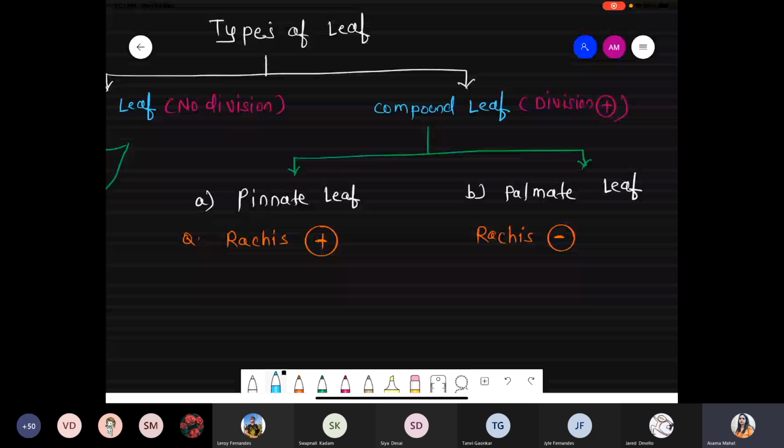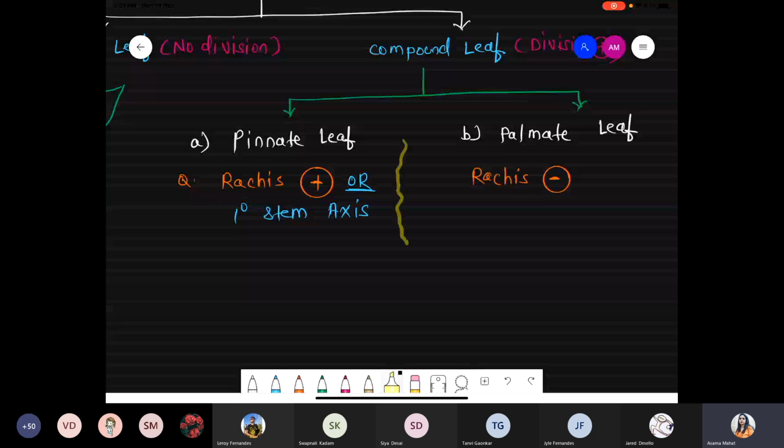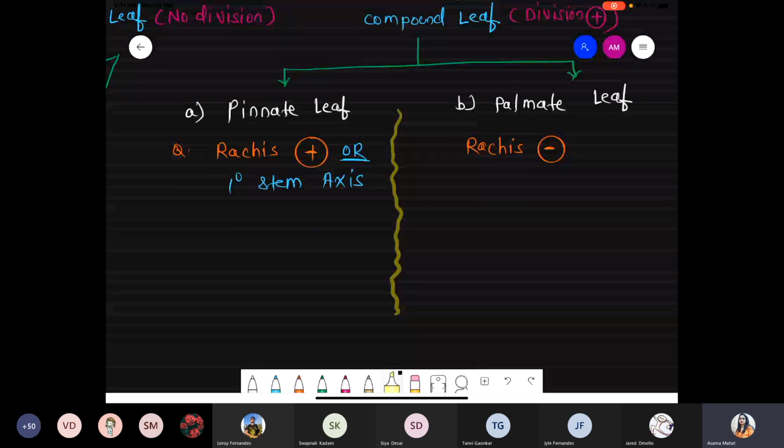So let's first understand palm, because it's very easy. Just see your hand, your palm. If you see near where the wristwatch is present, that is exactly the origin. From the wristwatch region, a total of 5 fingers get originated. 5 fingers. And now what happened? There is one common point, and a total of 5 fingers originate from it and get dispersed.